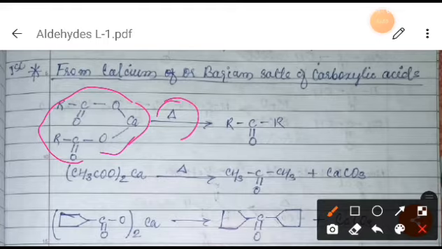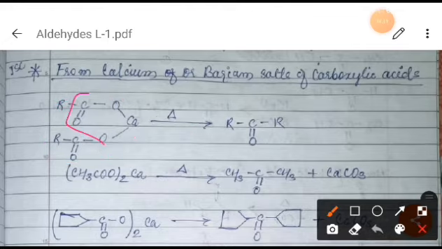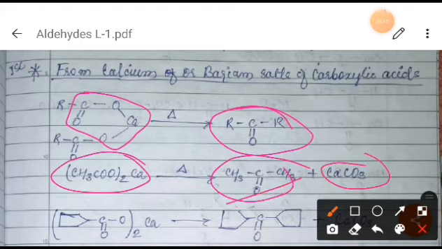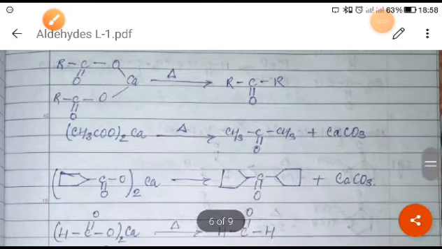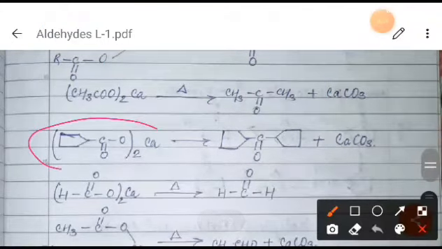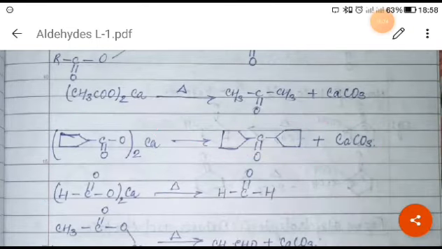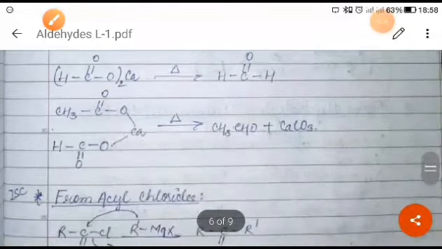This part, let me draw like this. This part will come out, right, and we will get this ketone. Now next, again, if you are taking this, what will happen? It will form this and this, right? There is also a ketone here. Now again, if you are taking this example, it will form this. If you are taking this, it will form this. So it is very easy, right? Everything is same, as you can see.